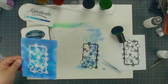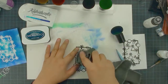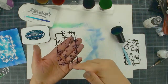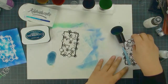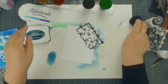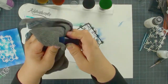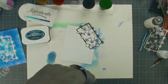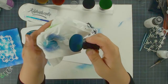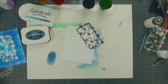Now, we're going to do something else. I'm going to use the same die cut. So gently use a wet cloth, kind of just rubbing the color which was setting on top of this die cut. And then I am going to clean my magic mushroom first. Remember, squeeze, squeeze, squeeze, and use a Kleenex. Squeeze the extra color off. And then see? It's clean.